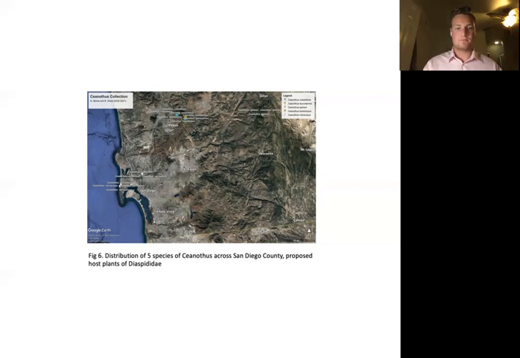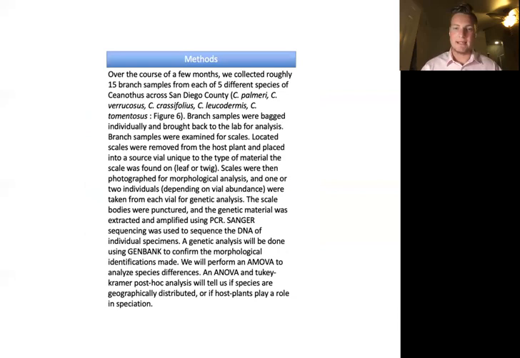We bagged each branch sample individually and I examined them for scale insects. I removed the scales that were on the plant material and stored them until we were ready for photography and genetic analysis. Once I combed through all the samples, we photographed the scales on their habitus, extracted their genetic material, and amplified it using PCR.